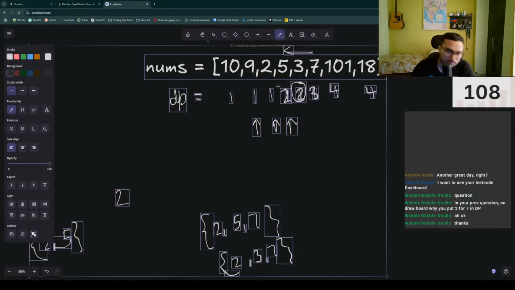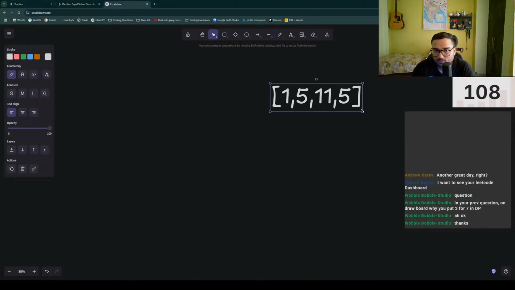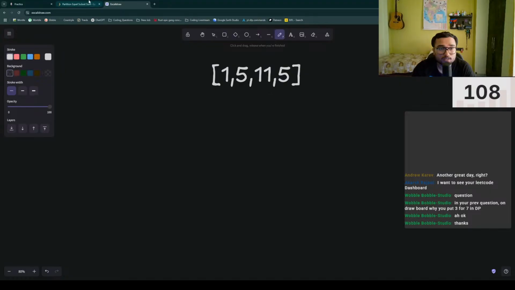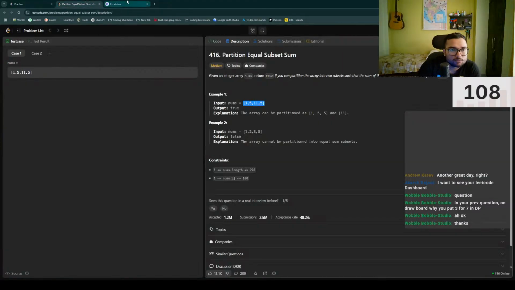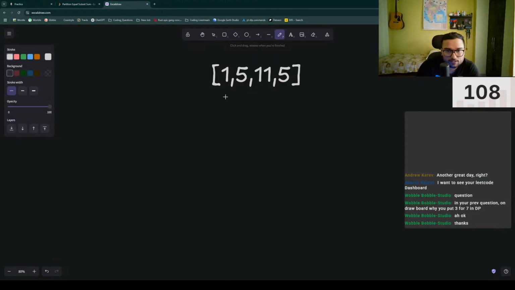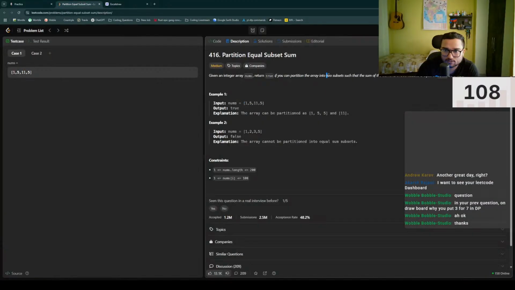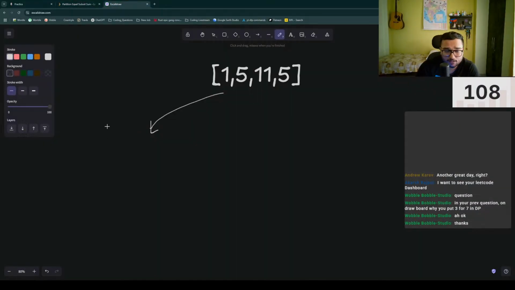Okay, so in here we have something recursion based right off the bat. So the simplest solution will be, for every element I have two choices. Either I can include this in set A, because I just need two subsets, right? Let's call this set A and this is set B. So for every element I have two choices. Either I can put the element in set A or set B.